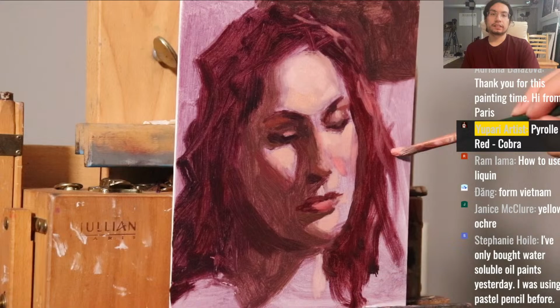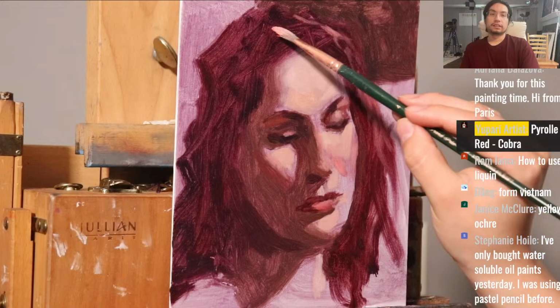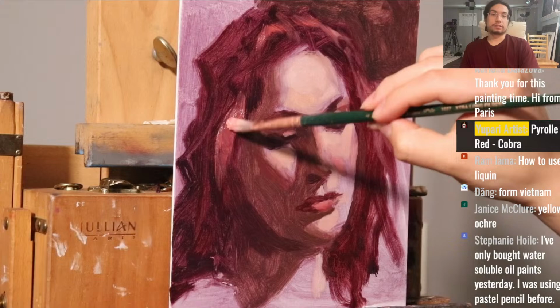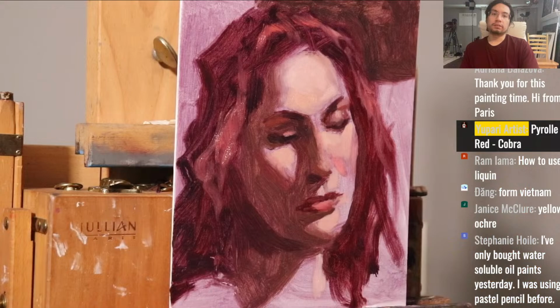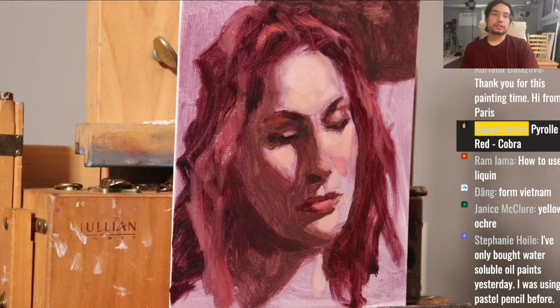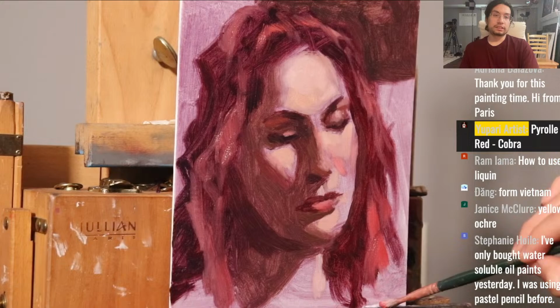I like to use Neo Megilp, though lately I haven't been using medium at all. I've just been using the water mixables. They don't sink in as much as the regular oil paints. They just don't. I can't tell you if that's a good thing or a bad thing, but we know that water mixable is technologically, I might say, more advanced than the traditional oil paint. But bear in mind, traditional oil paint and water mixable oil paint are the same thing. The only difference is a slight modification to the linseed oil. Same thing, just modified linseed oil.